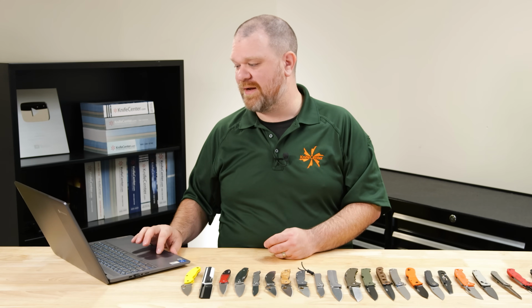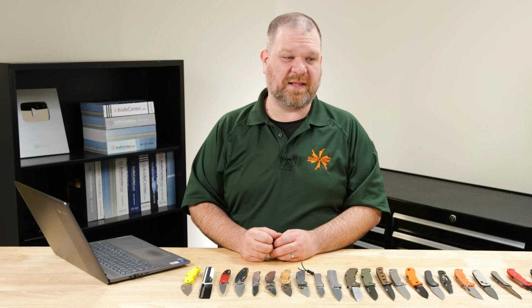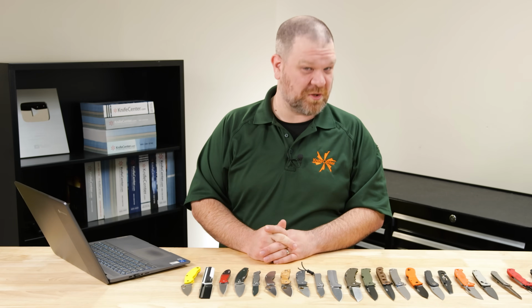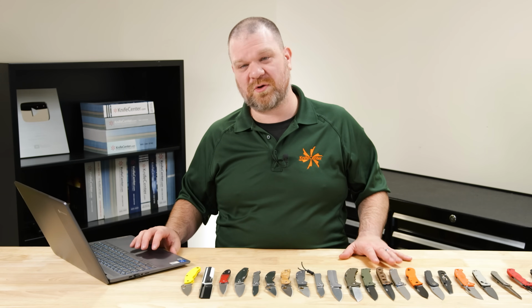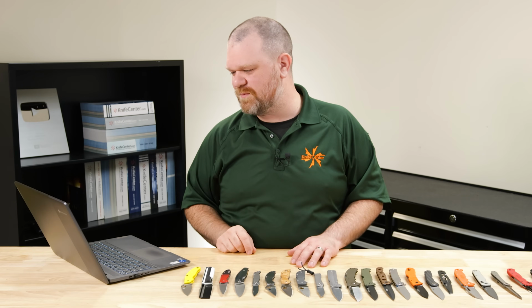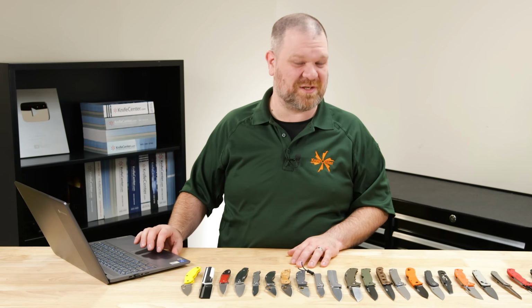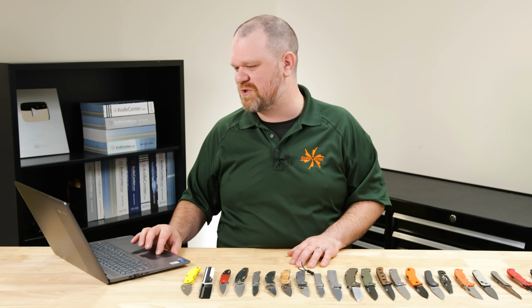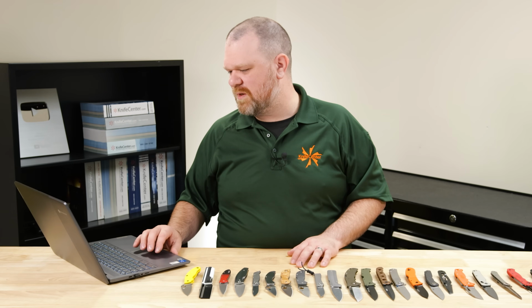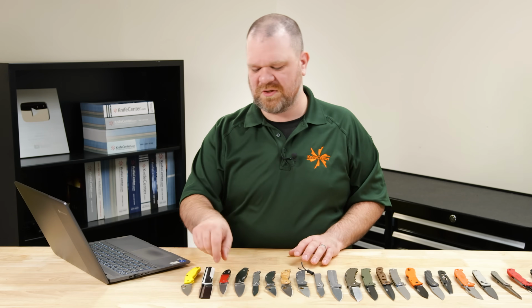The Kehoe Bifold from Böker that we just got in stock, and you've bought out all of our current stock, which is why I don't have one of these in front of me, but we are getting more. That's about $106 and some change. Really slim, folded steel handles, 3.13-inch MagnaCut blade. That's a great option.